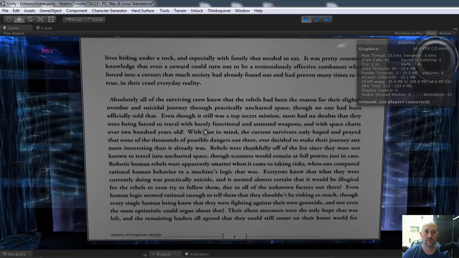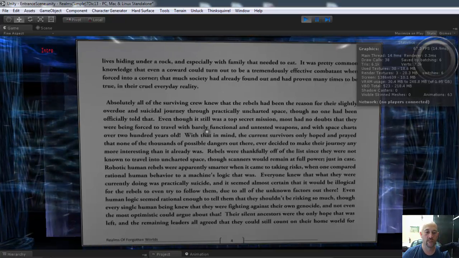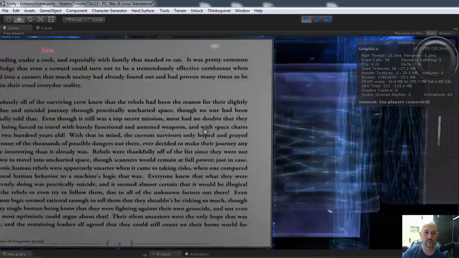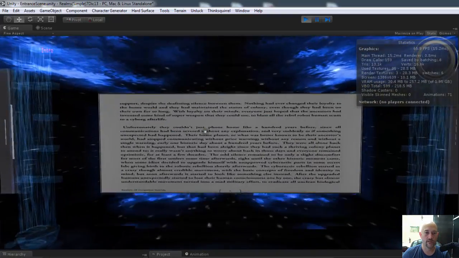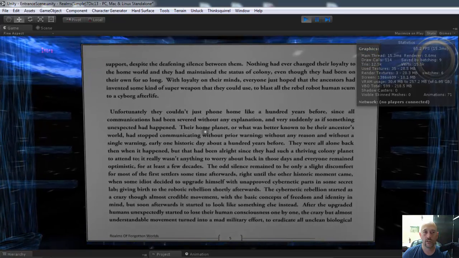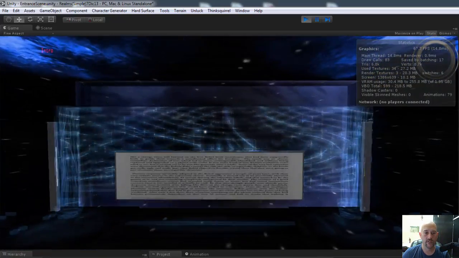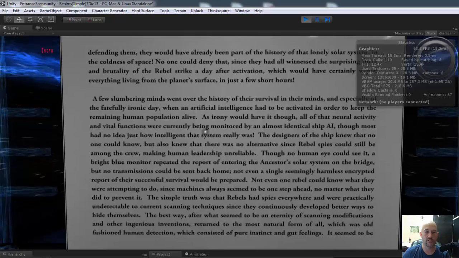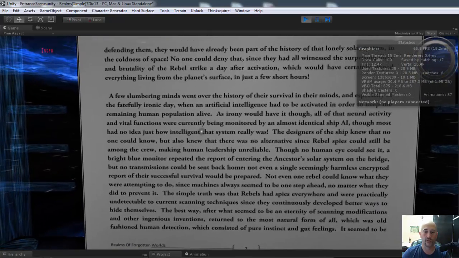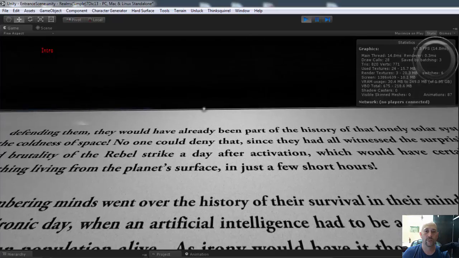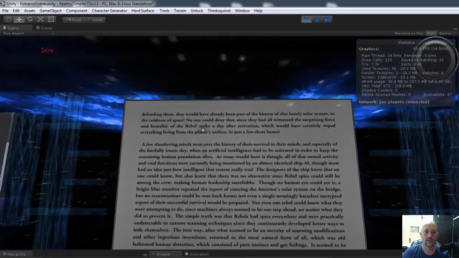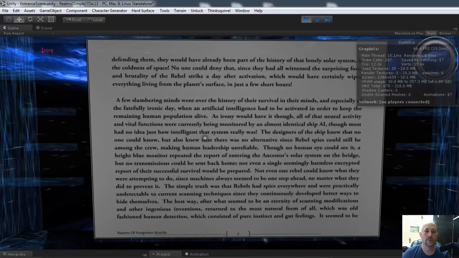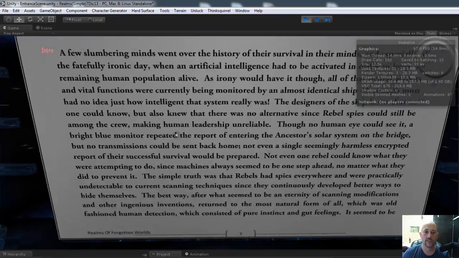So maybe even by the time this is finished, some people will be able to see this on their cell phones. Maybe. When I started this, that pretty much wasn't possible, but maybe here in less than a year, that would be possible. Okay, see, it goes from page to page until the chapter ends. It doesn't really correspond to the book because these are shorter pages, so you can get everything on your screen. Otherwise you have to look up here and look down there and get tired of it. So it's just designed to get everything on the screen, so you don't have to be looking around and following the text like that.